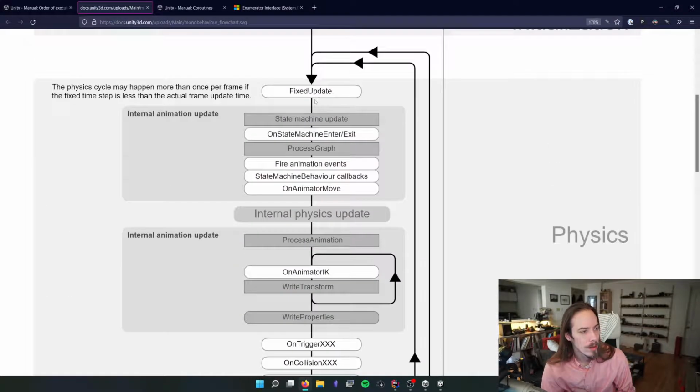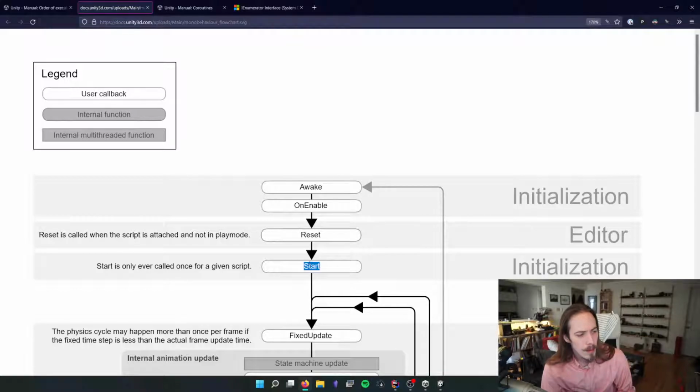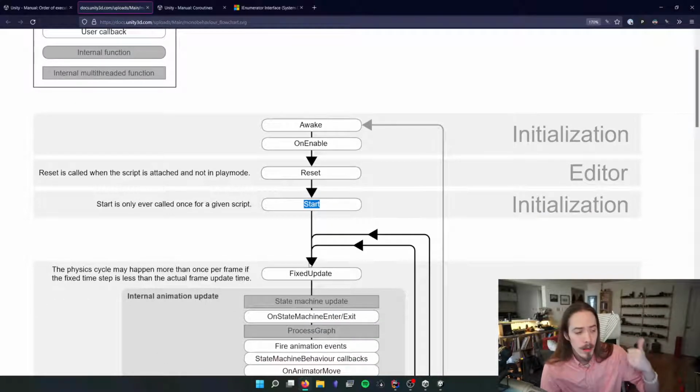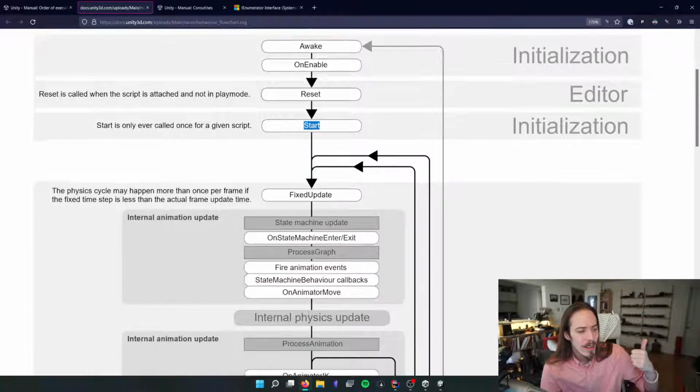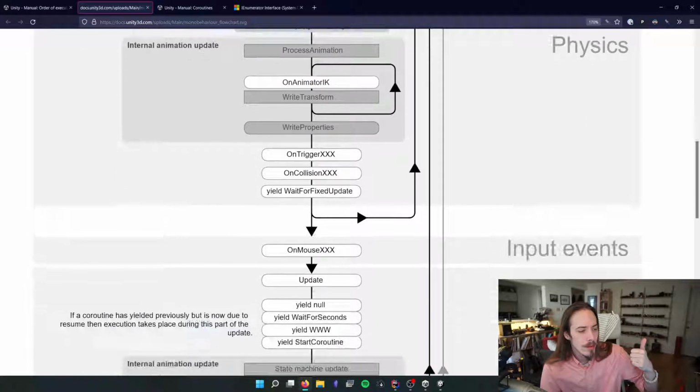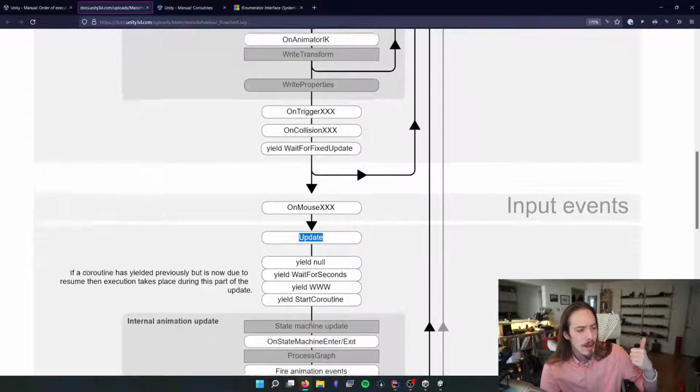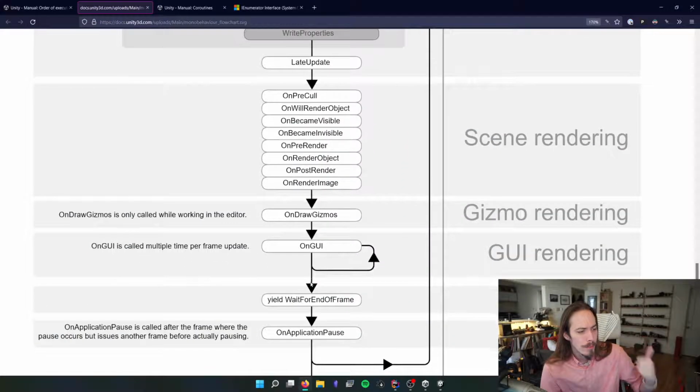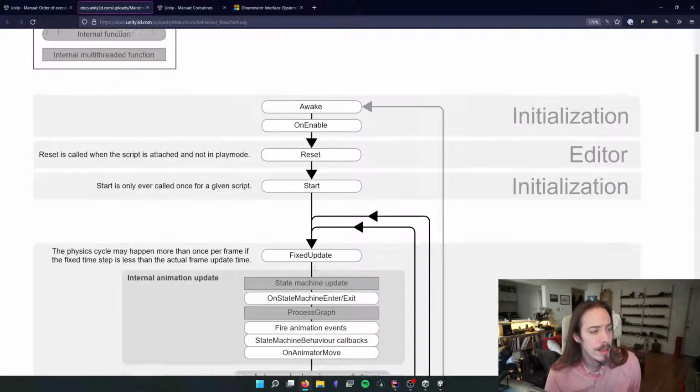So we did start, and then that started the coroutine and called that first block of code. Then it hit that yield. Then we went all the way down to update, and all the way down to the next loop.